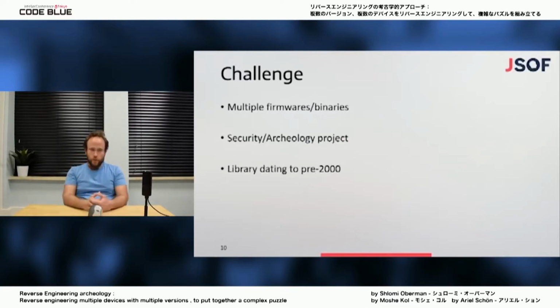As we started working on Trek, we assembled the binaries. We assembled the different devices. We found most of them on the internet. Some of them we had to purchase, and they came with the binary, as you'll see. And as we did the reverse engineering, we figured that we're looking at things from different years, different vendors, different branches, different compilations. We started calling this an archaeology project, because we were digging into the binary in order to understand what happened historically.